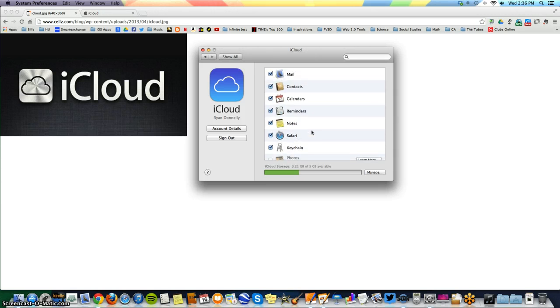Now, the reason that I would want to sync things like my mail, my contacts, my calendars, reminders, notes, is so that I can have those things accessible anywhere that I need that information. Typically, I have my phone with me on my person at all times, so I would have my calendar, reminders, and contacts with me. But let's say I forget it, and I need to know what I have to do that day. Well, I can carry my iPad around because I've got that also signed in with the same Apple ID, and I can access my calendars or my reminders or notes that I need.